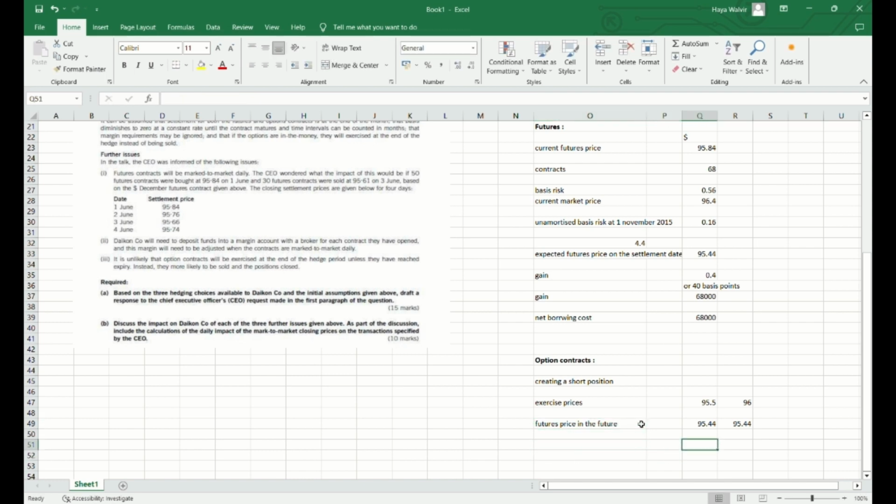So for put option, just remember one thing. The logic is that if the market price or the futures price is lower than the exercise price, it will be preferable. It will be considered as in the money. And if it is higher than the exercise price, then clearly put option is not something that has created benefit for you, and you can opt to get out of the contract. Because in option contract, that's what the benefit is. That's the advantage you have got. You don't have to get stuck into the contract. You can just opt out of it, but you still have to pay the premium, and you can enter into the market price if that's what turns out more beneficial for you.